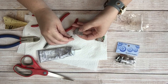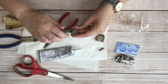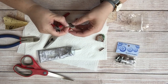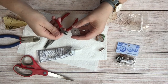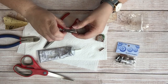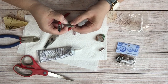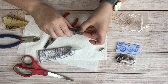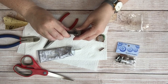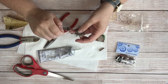Those magnets are so strong — holy cow. I can't set them near anything metal. I hope you guys are having a great week. I just returned from a wonderful little short vacation to the Oregon coast and saw some beautiful sights. I live in the mountains of Montana, where we have a lot of beautiful sights as well. But it was so fun to see some different landscapes and some really lush forests, and we actually drove down to the Redwoods in California and just had a lot of fun.